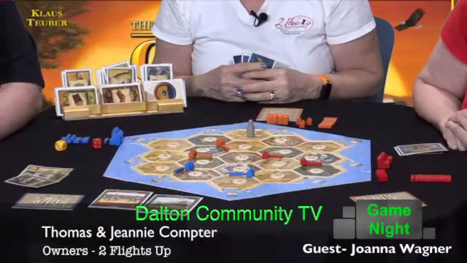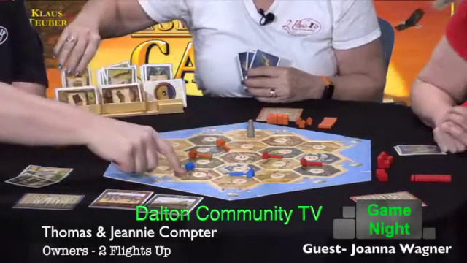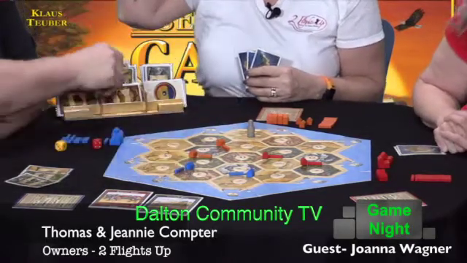So I rolled a 3. So we're going to look out here and see where the 3s are. There's 1 here, and there's 1 here. So I'm going to get a brick. And I'm going to get a wheat.